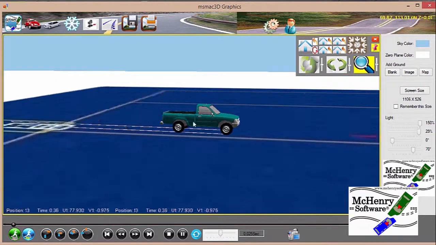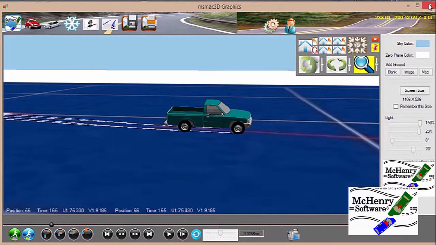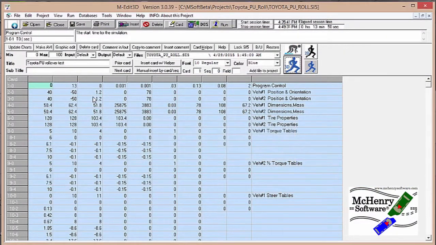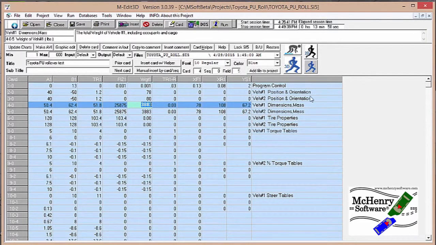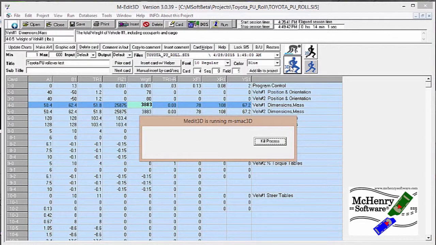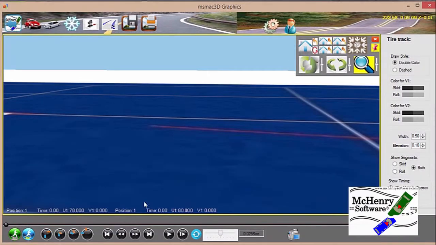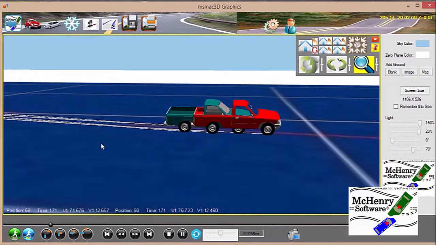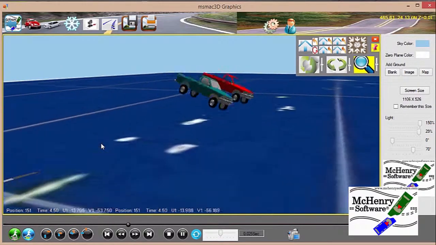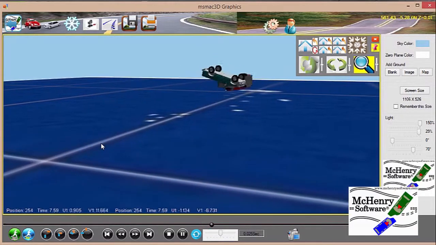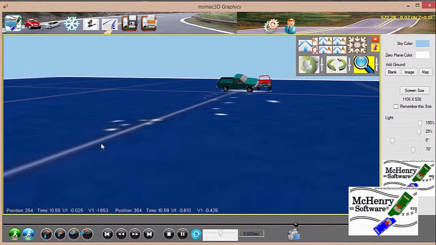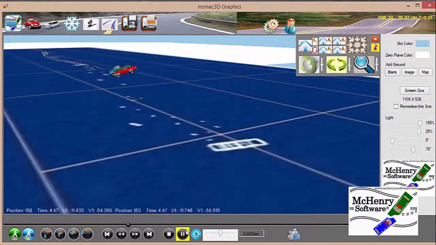One of the samples we show, and I think it's one of the videos there, but let's just say right now I have two vehicles running at the same speed. You can actually only show one vehicle, or you can run them at the same speed. Well, let's say we increase one to 80. So vehicle 2 will be at 80. Now just to show you how they're set up with an option, so you can run 2 and change some variables to see how that does. See now when you run it, see how the one that's going faster is the red vehicle. And this shows the differences that you get with different speeds.